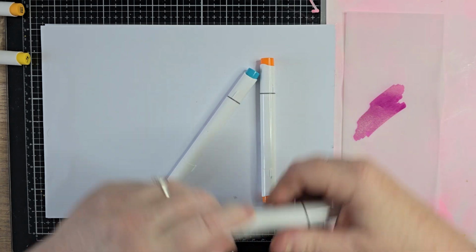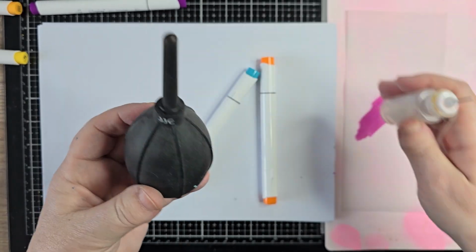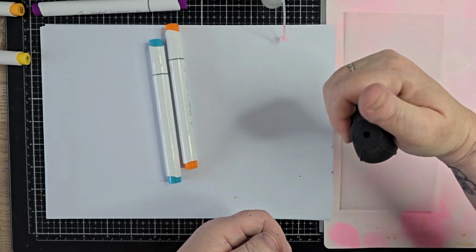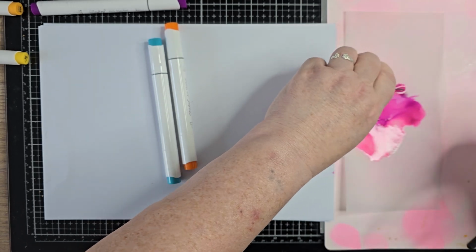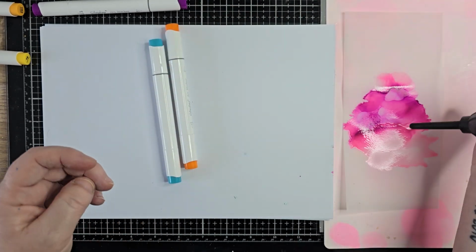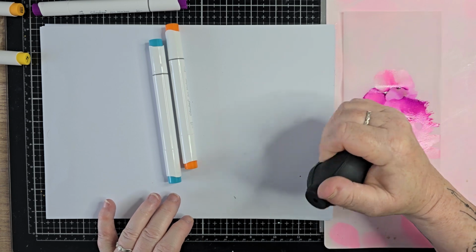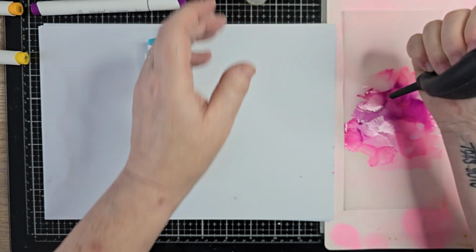So all I'm going to do is put some down. I'm going to use my Tim Holtz blower. Now, there is a cheaper version of this on Amazon, and I don't ever say anything's rubbish, but it's rubbish. And a lot of people will tell you the same, especially in group. Loads of people tried it and said it was rubbish because they didn't want to pay for the Tim Holtz one. It turns out, in this case, you do get what you pay for. I mean, that doesn't always work. You know me, I'm the one that shops around for the bargains. So yeah, it is a waste of money. And if you don't believe me, try it by all means, or just ask in group, come to Heidi The Crafter and ask for the other guys' opinions. Quite a few commented on it.